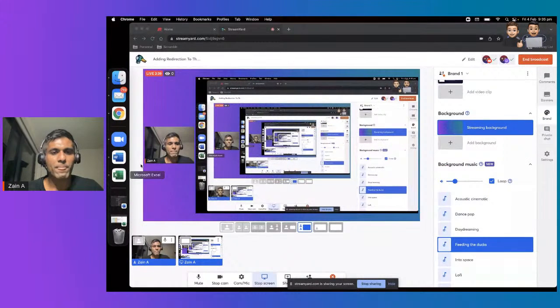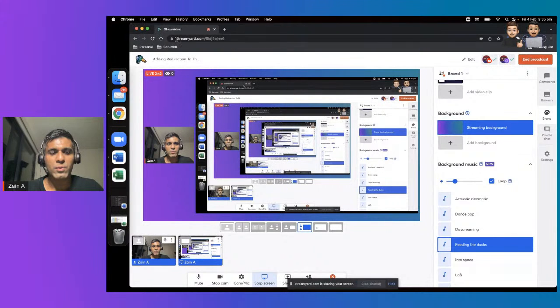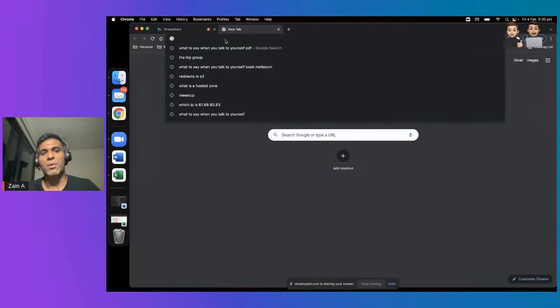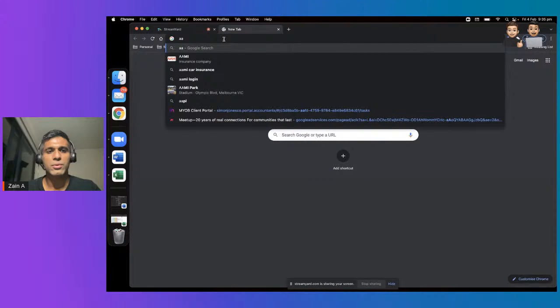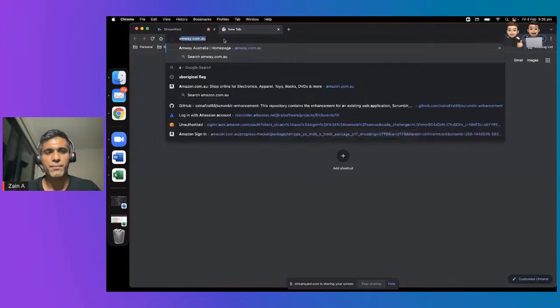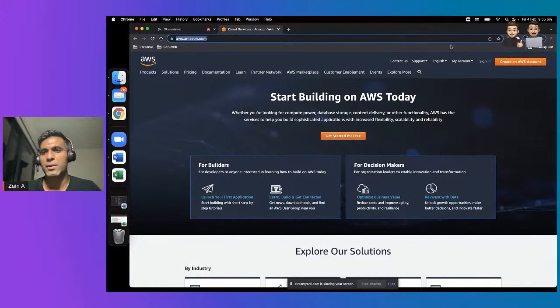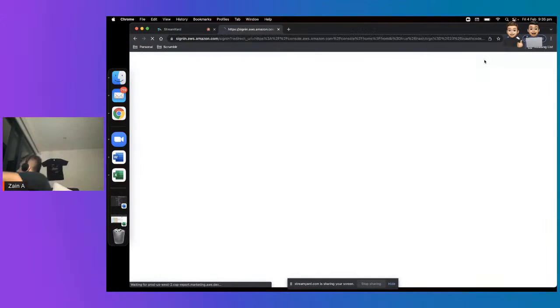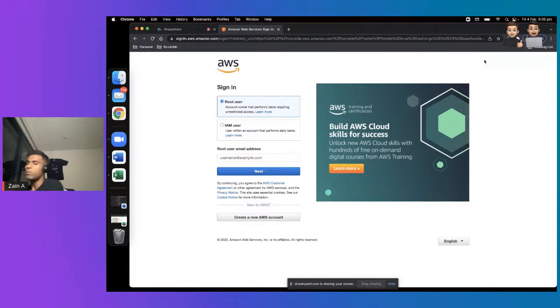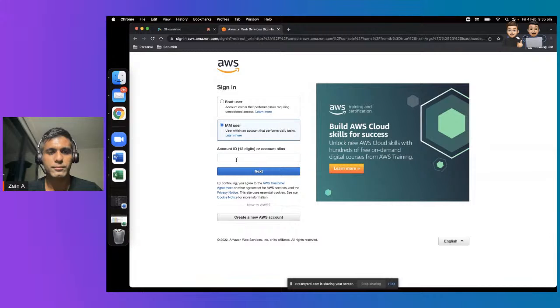Right, I will share my screen and then we will go to AWS. Actually, first of all, I want to have a look how to do that. AWS, Amazon.com, and I will have to close this window before they come. All right, cool. Actually, that's not the one.